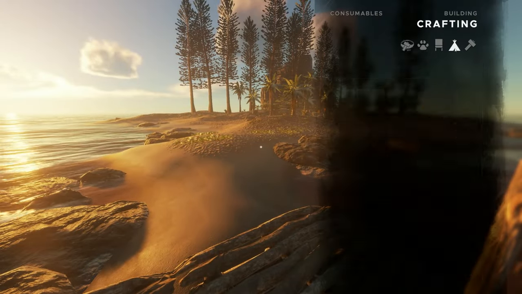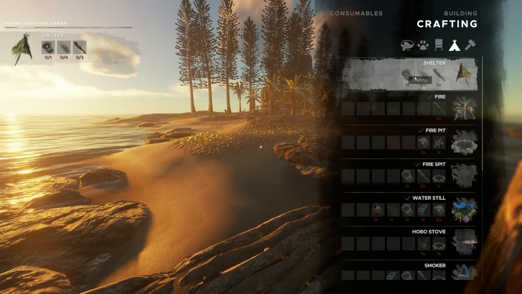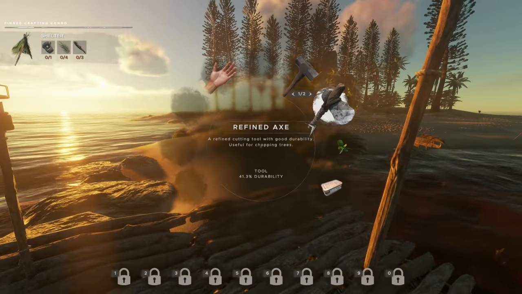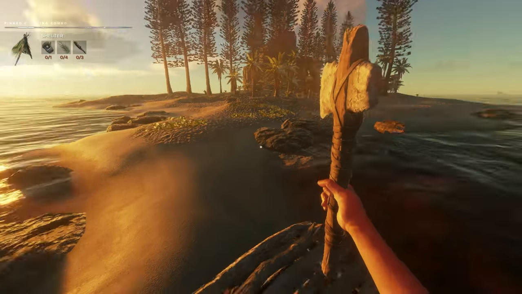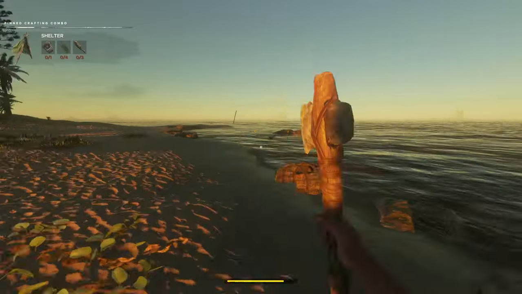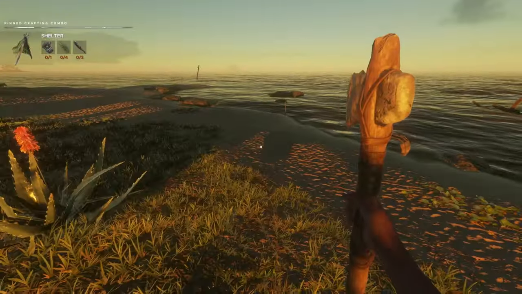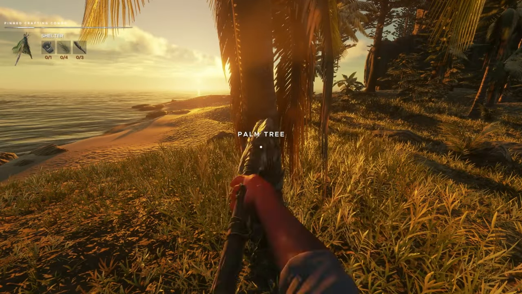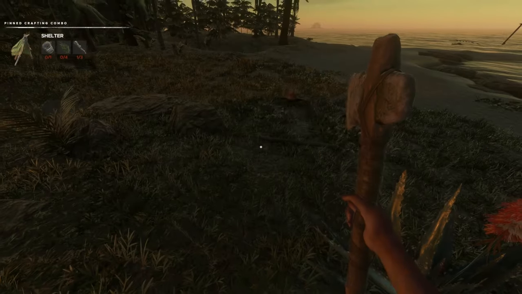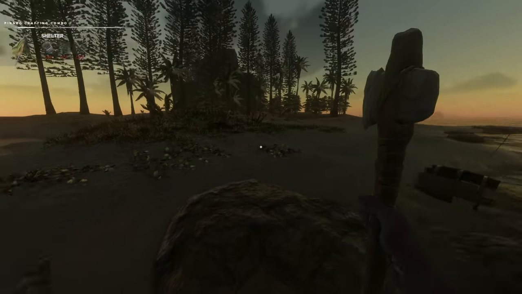What do I need for a house? Right, we need 3 wood, 4 of those, and 1 lashing. Okay. All right, well, I guess we're doing this then. I don't know where my refined doodah went, which is a problem, but let's chop this down. He's fine. We're making a house. That's what we're doing. I need to make a house.